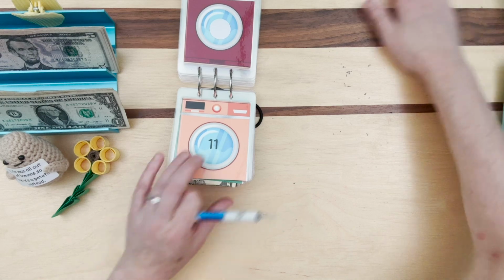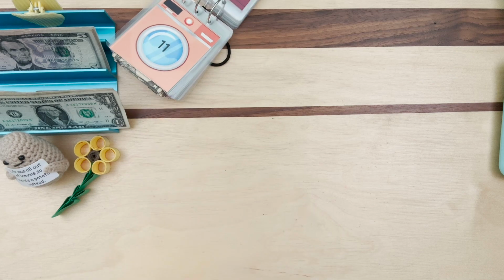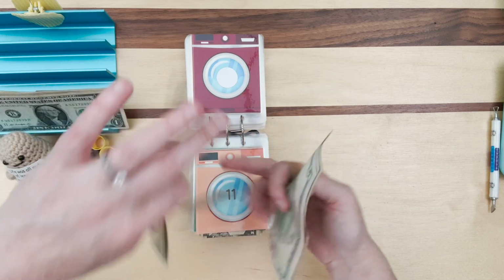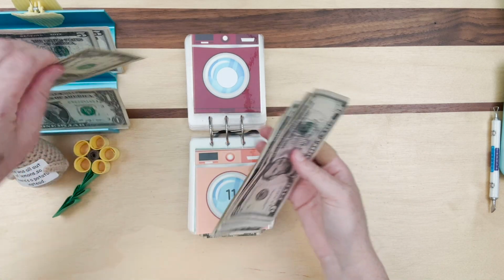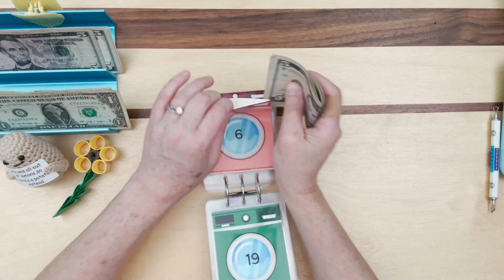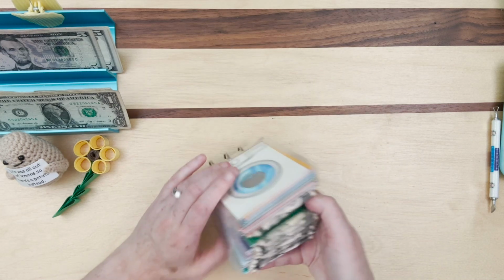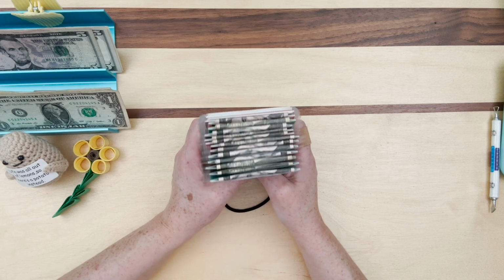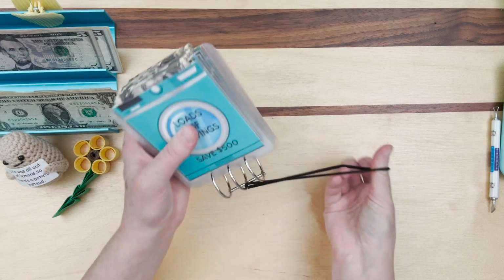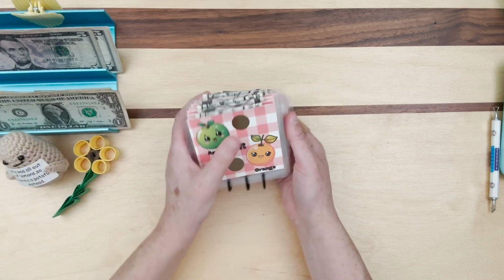Okay, I have to get rid of these shavings. So just one moment, please. And okay, so $17, 5, 10, 15, oops, 16, 17. And again, we'll just do one on hers today. I remember when I started this, I feel like these go quickly. I mean, I do 3 videos a week, but I only stuff these 2 days a week. Okay. So we'll put that aside and now we'll go to the shop Budgeting Introvert.